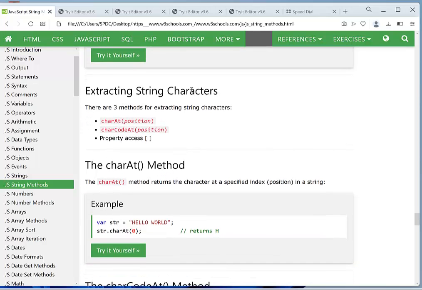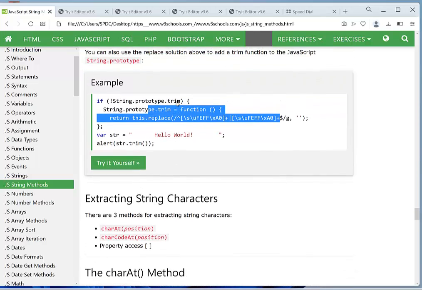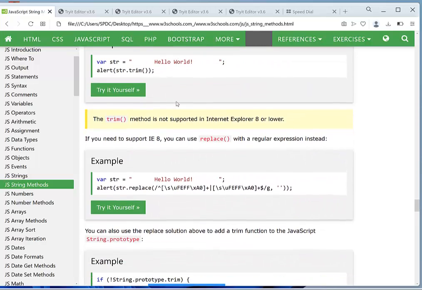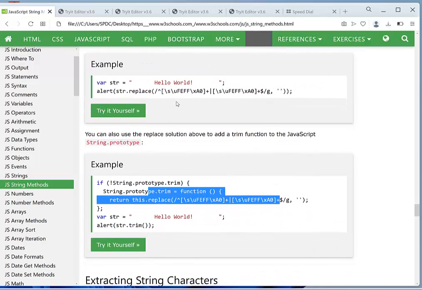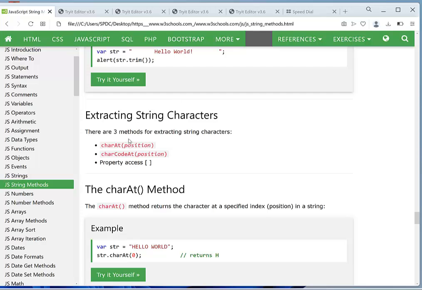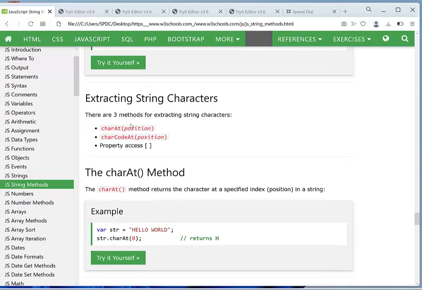Extracting string characters. Not only the substring, which helps you to extract multiple words, but what about a specific character? There are three methods for extracting string characters.